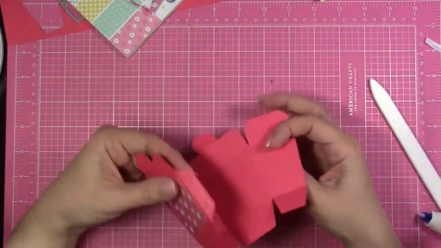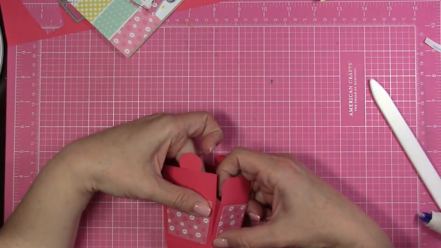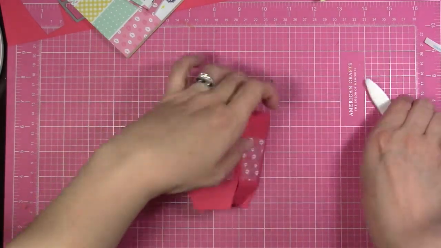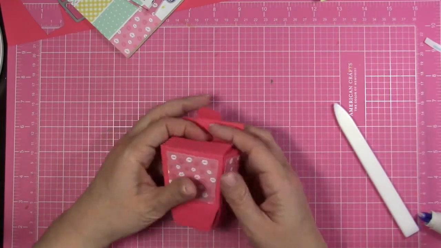So then you want to start out by attaching the flap to the side there. I like to do that first because you can just fold it down and really adhere it. You can rub it together while the box is flat to really make sure you've got a good grip there with the paper and the tape.